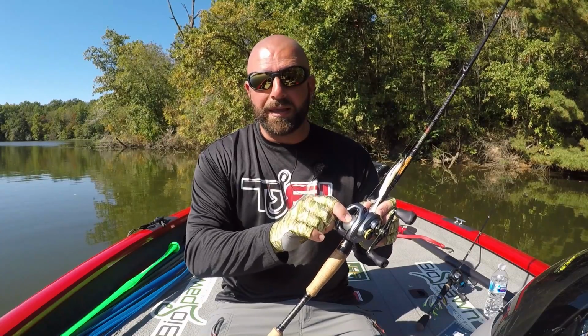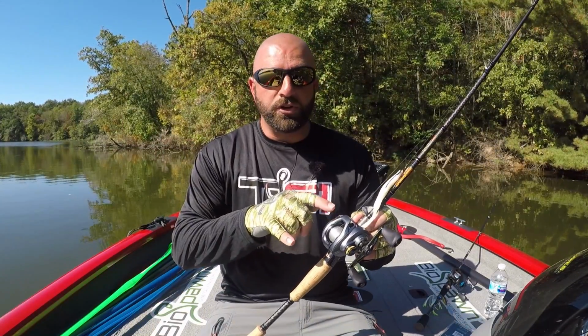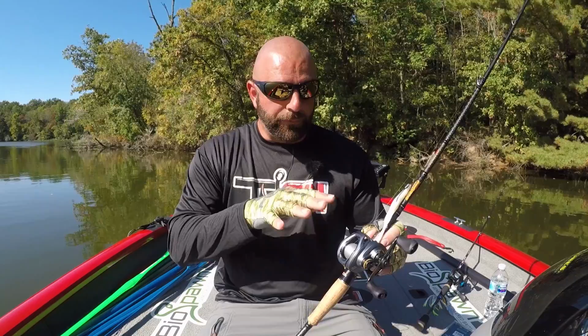And from my understanding, the looser it is, the more that it affects the charging system, which affects the amount of brake that it gives you. So just make sure there's no side-to-side play in that spool. From there, there's the brake settings, and there's four. Number 4 is the most brake. So if you're going to skip, that is the one you want on there, number 4. 3 is for fluorocarbon, 2 is for braid, and 1 if you're just wanting to bomb the lure out as far as possible. That's when you put it to 1. But that's what those brake settings are for, and that's how you should have the tension knob set.